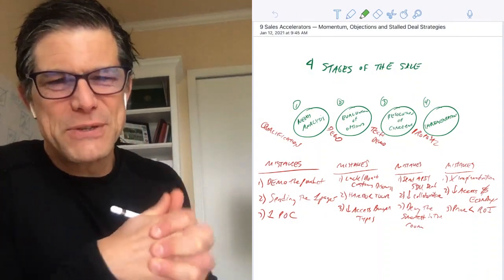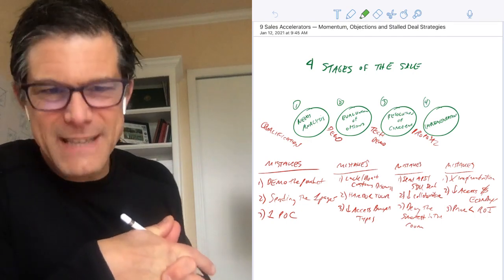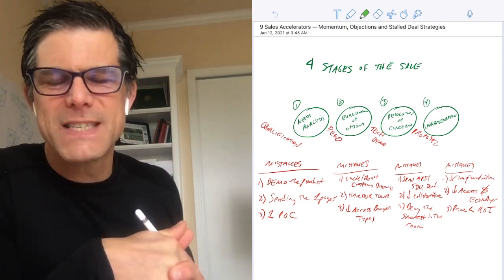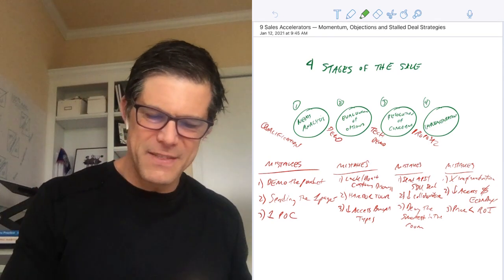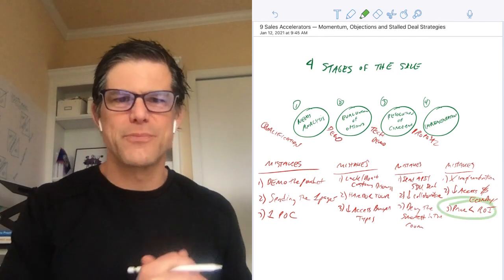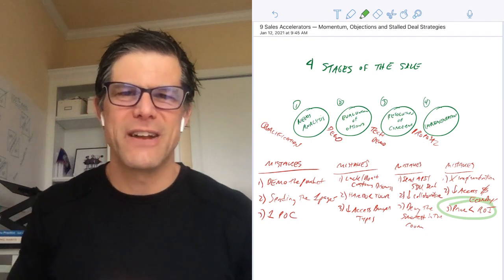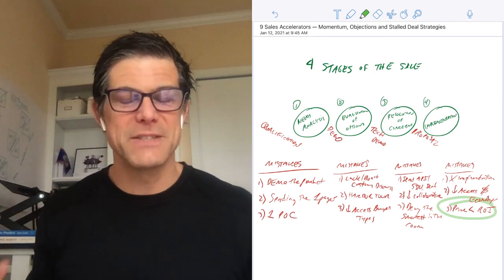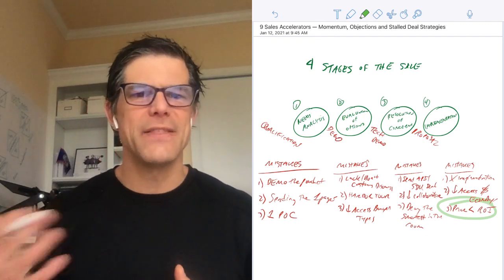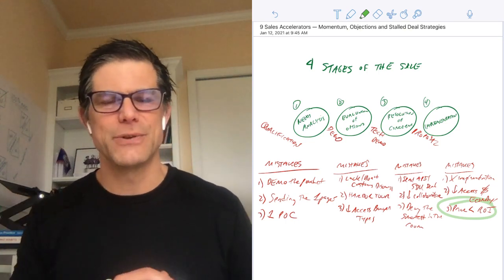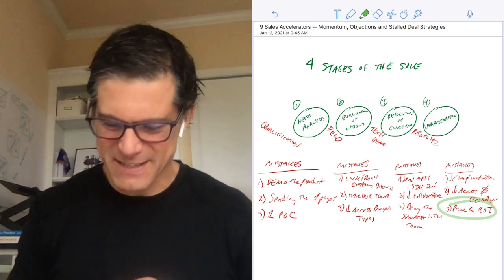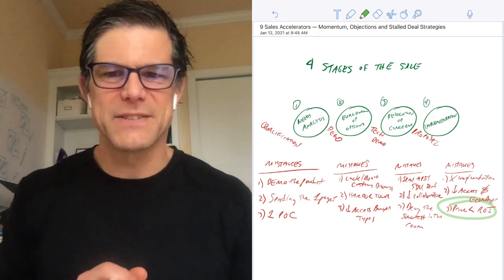Thanks for watching. Thanks for tuning in. Next time we'll talk about Sales Accelerator number 7, which is why buy. We ended up in this conversation with making sure that price does not preclude return on investment. And what that really means is we need to show our buyers why they should buy from us. And if you do that properly, it will accelerate your sales, which is why it's one of the 9 sales accelerators. So why buy is Sales Accelerator number 7.